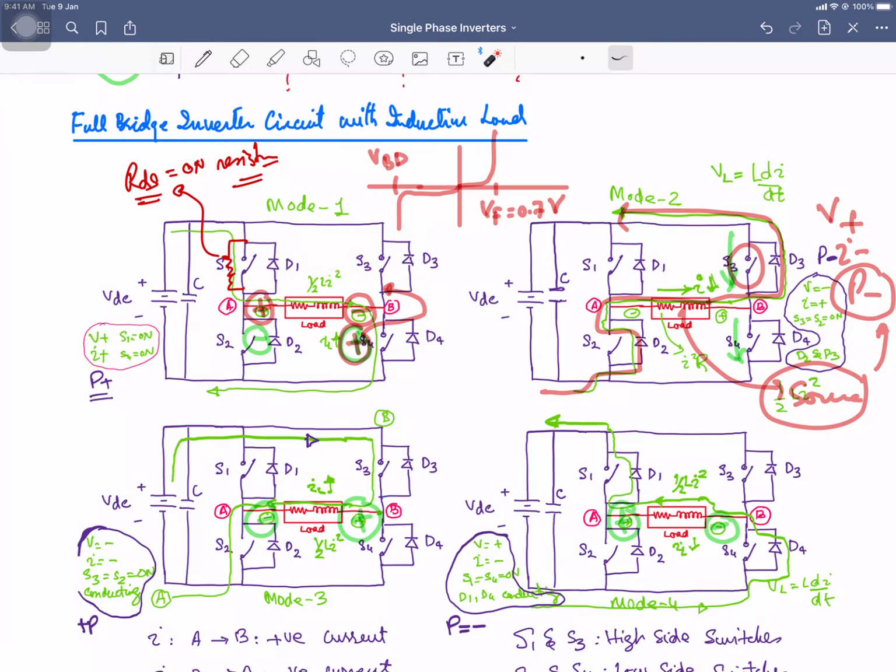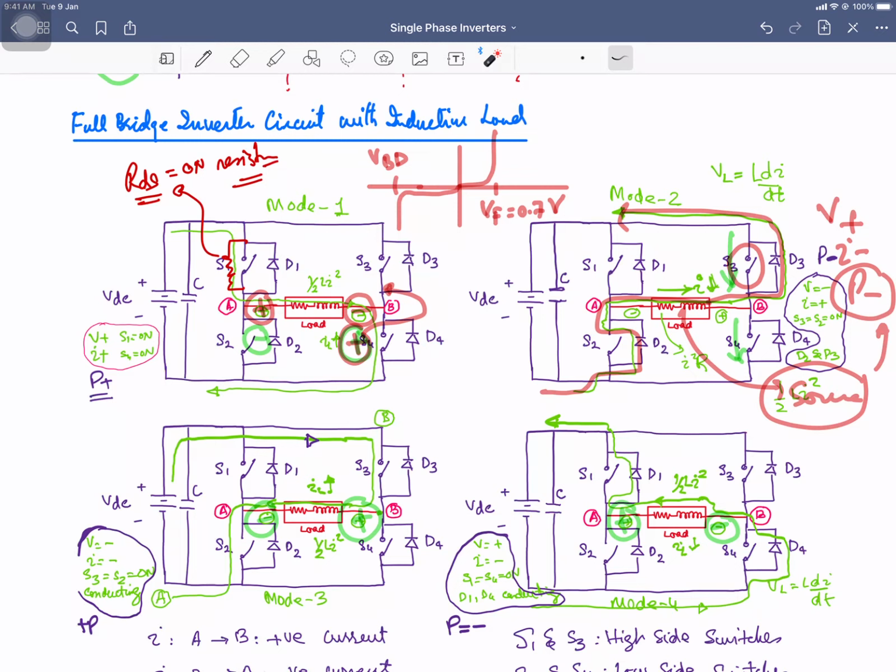And the low side switches, in the low side switches your sources are common and they are connected with the negative terminal of the source. So this switch and this switch, they are called the low side switches, right? So when you are going to implement this mode of operation, you will be turning on this switch, so turn on state will be represented by 1 and the turn off will be represented by 0. So this and this switch, they are in state 1, and these two switches are in state 0, they are in the off state, right?